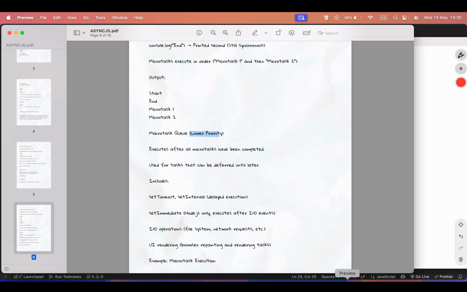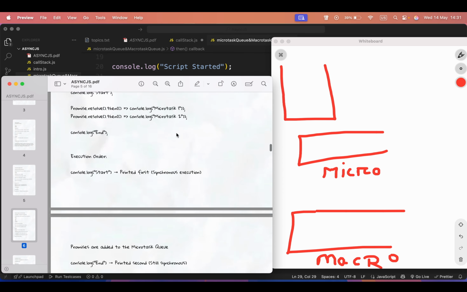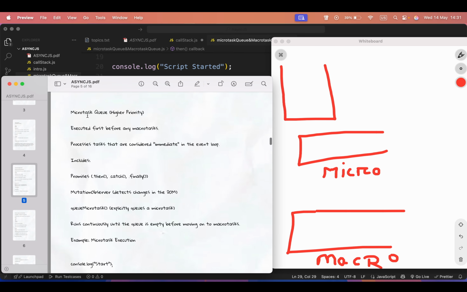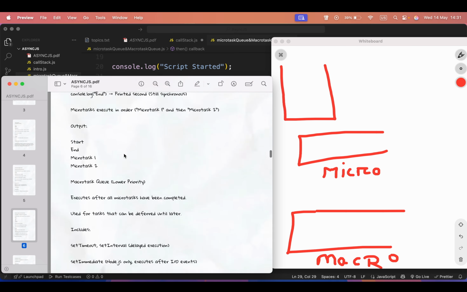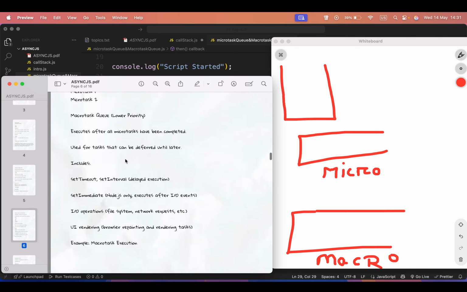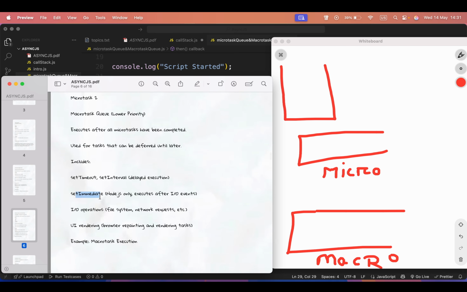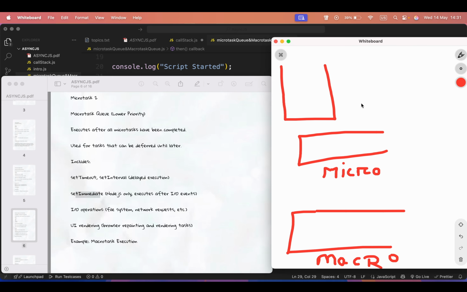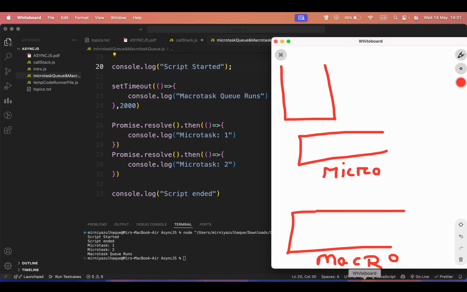Let me introduce you to the theory part again, then we will see how the flow works. Remember, the Microtask queue has high priority and the Macrotask queue has low priority. This includes setTimeout, setImmediate, and input output operations, a lot of things. So now let's see the flow of this code.